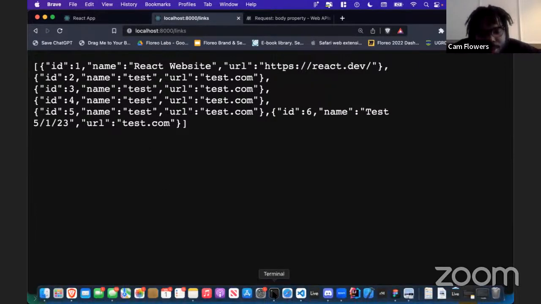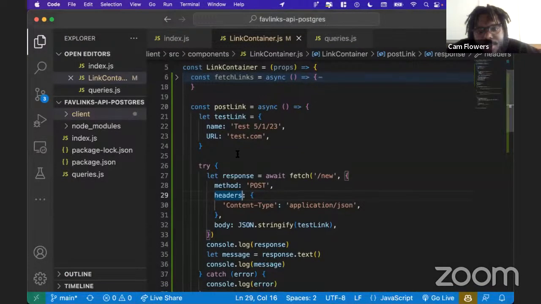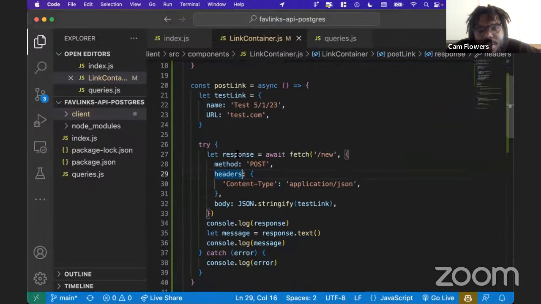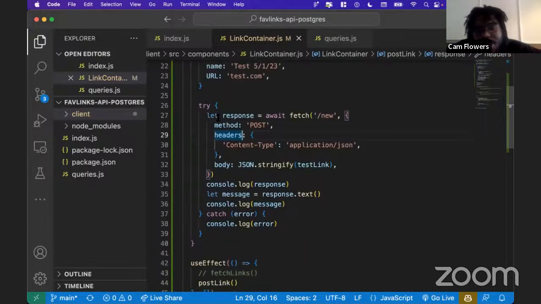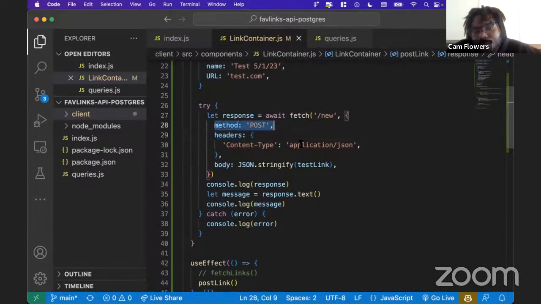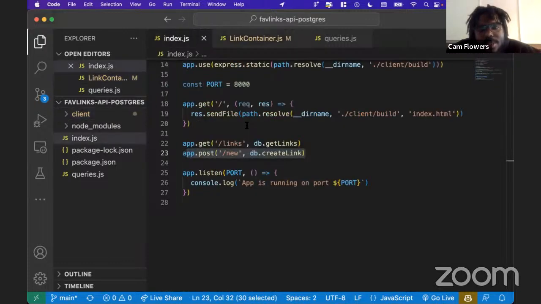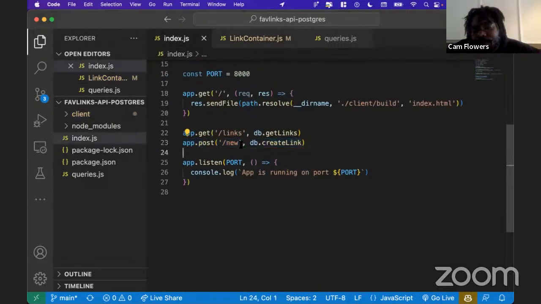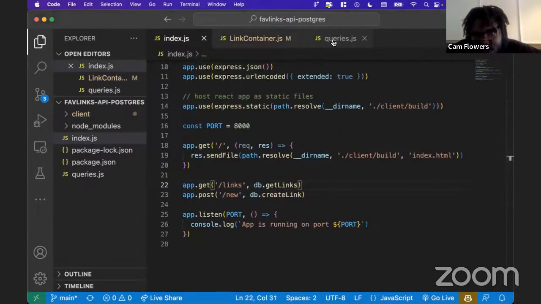So yeah, just remember that in order to have it work, if you are following along, because I saw in the chat, make sure that if you made the new route, you stopped your server and you restarted your server, because it won't know about the route if the server is not restarted. Second is make sure that when you make that request, it knows that it's a post request, because if it doesn't know that it's a post request, it might not find this route. And thirdly, just make sure that you have the route in there for your app. And if not, we can take a look at it in a couple seconds.